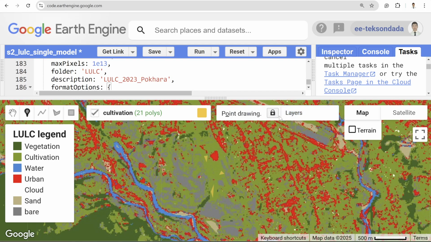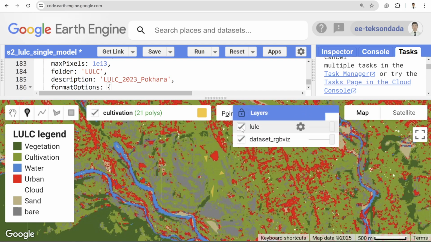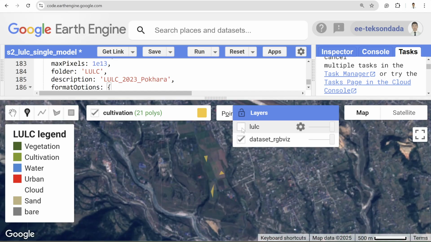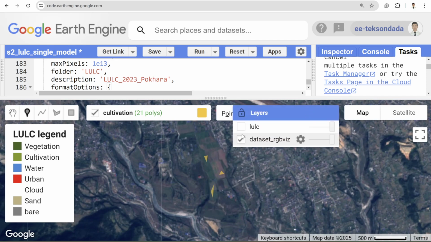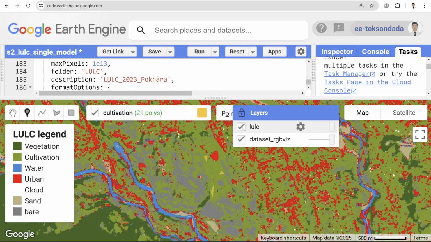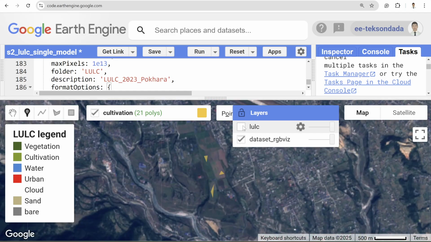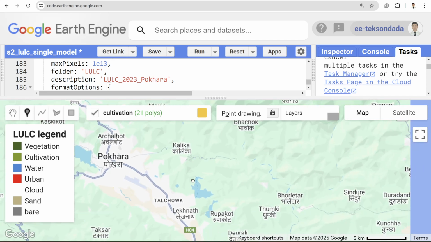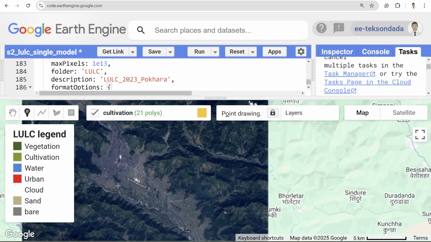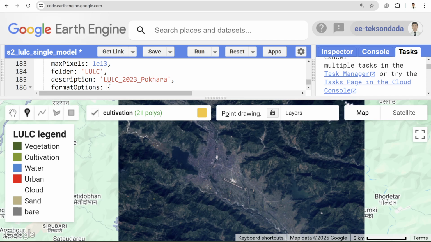So I simply created another polygon with the cultivation class because I know these are cultivation areas. And after I run it, it simply excludes those from the built up area. So basically, in case of misclassification, you need to iterate and correct the samples again and again to actually get better results.